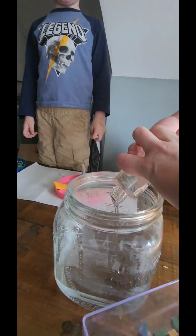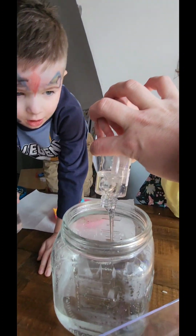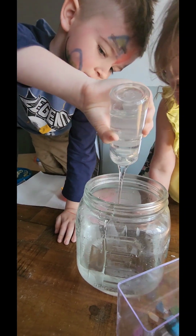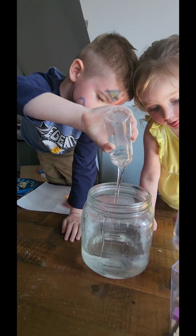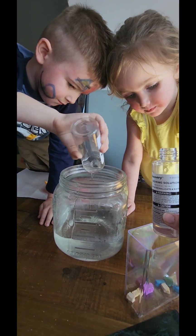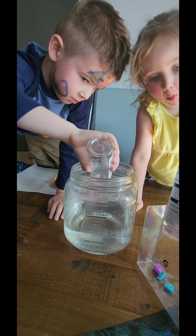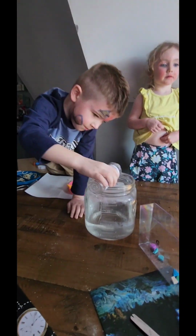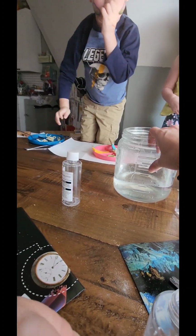Ready? Dump your other one. Look at the bubbles. Go ahead. I'm going to let you do some too. This is our growing solution. Leave those in there. We're going to grow them. We're not putting them into the mason jar. Lorelai wants to help too. That should be good. Put your lid on.